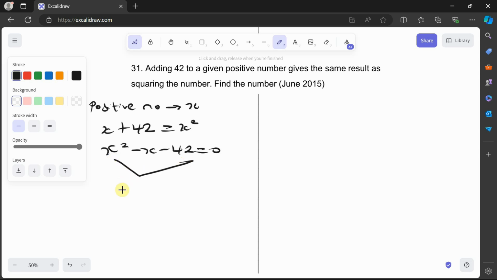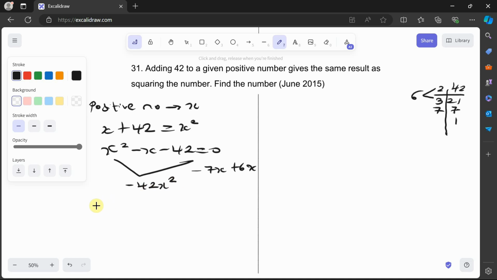So let's join. That would be minus 42x squared. So two numbers that if I multiply would give me minus 42x squared, and if I add it will give me minus x. So that might be very hard to find. So we could do our long division and say 42. 2 in 42 is 21, 3 in 21 is 7, and 7 in 7 is 1. So you can see that if I group these first two guys, 2 times 3 is 6. 6 times 7 will give me 42. So you can see that this is something I should look out for. So from this I can deduce that my answers are minus 7x and then plus 6x. We've talked about why one will be minus and one will be plus previously.